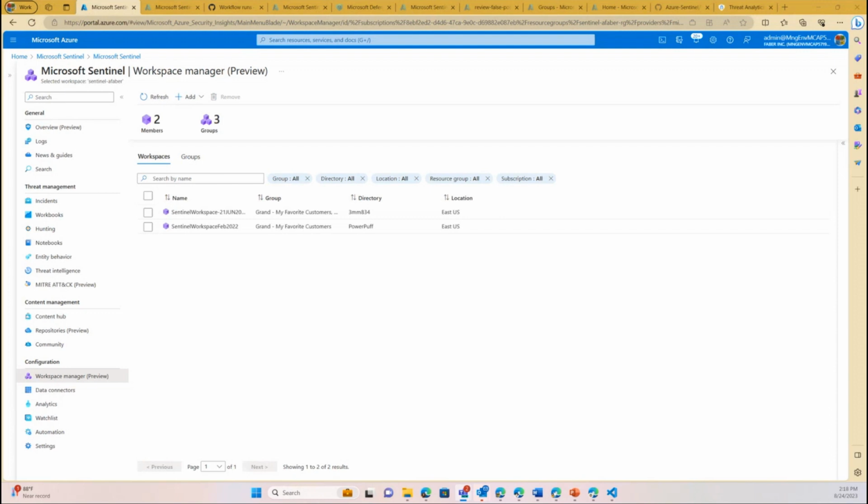Oh, okay. Any change policies can be applied in Workspace Manager? Not any change policies. Right now it's strict to these content.